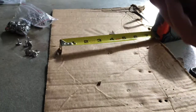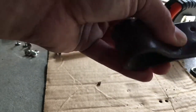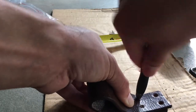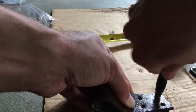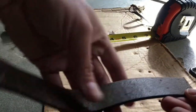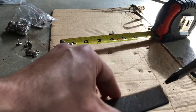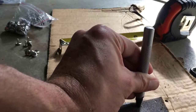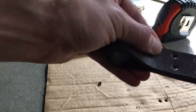Now, here's the next bit. We're gonna fold this bad boy over and we're gonna mark where we want our second set on the other side of our leather to go, right? So we're gonna take our little pen. We're gonna dig a hole, and we're gonna dig a hole. Pretty much, it doesn't matter how you mark this. This is just, you know, however works for you. For me, making little markings works. I can see exactly where I wanna go. So now we're gonna do the same thing again on this side. And we're gonna check in between each one that our holes are lining up. Beautiful, yeah?